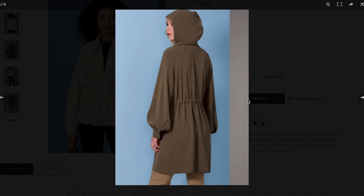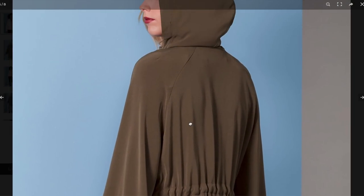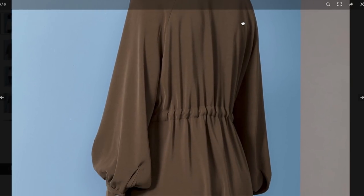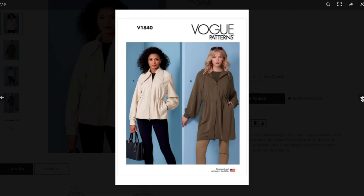Then there she is wearing the hood. I appreciate that they do that, actually. Obviously, we're not standing around taking pictures of us with our hood up like this, but I like to see the opening of the hood and how big it is. Because if you've ever made a hood where the opening is kind of wide, it never stays on. You catch the slightest drift of wind and it's coming off. I also like to see how much space is back here because sometimes we're wearing ponytails or whatever it is, and it's nice to have a lot of extra space back there. And then you can see the continuous lap here again. So interesting.